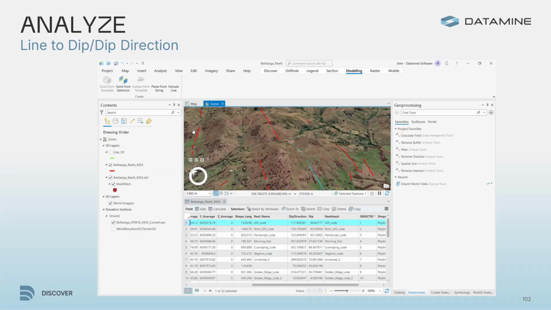As well with Analyze, we've got the ability, and again, it's going from 2D to 3D. We know that at Greenfields, you're at that point where I might have a map I've digitised. This was in Victoria, one of our old leases at Bethanga. We digitised some geological veins or gold veins, and then there's really good topo there, and so from that you can use, we just put it in, the line to dip and dip direction tool, so you can get your dip and dip direction from those lines in the topography.